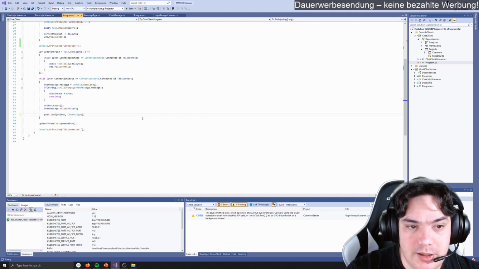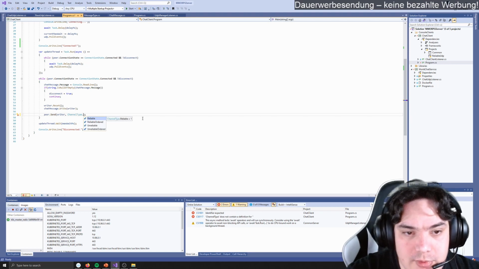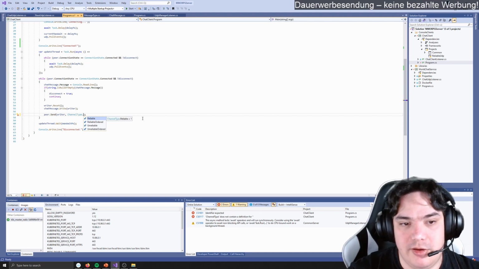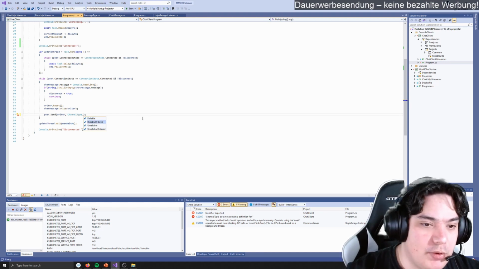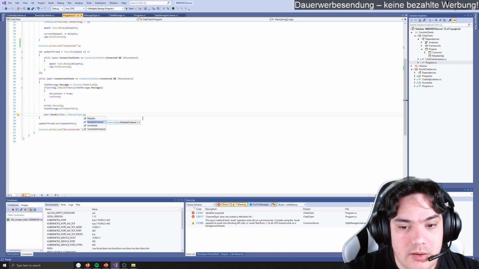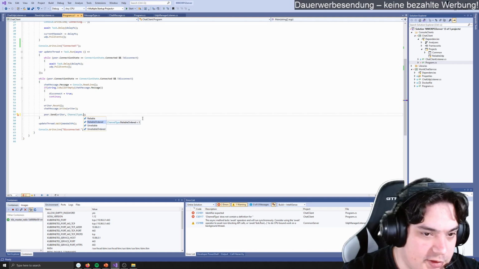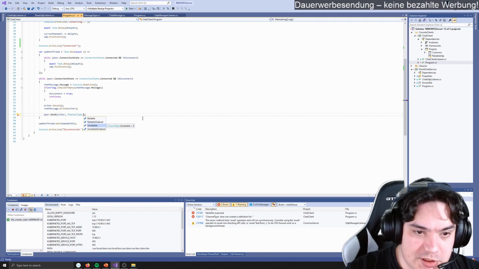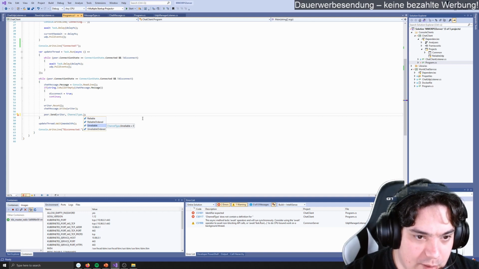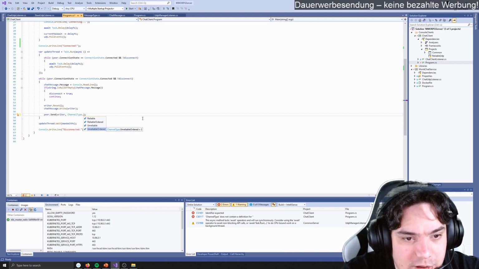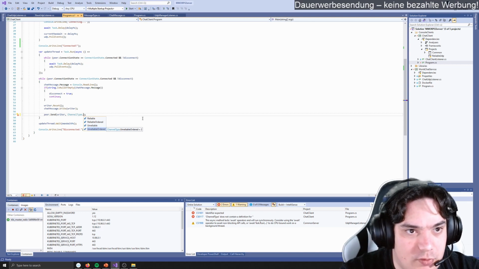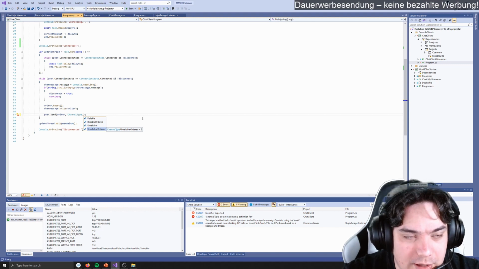Our network library implements 4 different ways. We can send reliable, which is basically if no acknowledgement from the server comes back, then we will send it again. We have reliable ordered, which is basically a more game appropriate version of TCP. And we have unreliable, which sends it and whatever happens. And we have unreliably ordered. Unreliably ordered means every package gets a sequence number, and only if the sequence number is higher than the last one that we received, the next message is consumed.